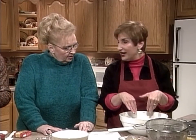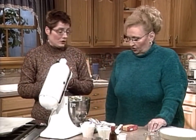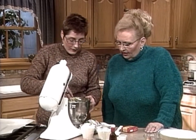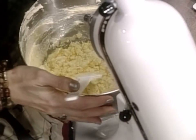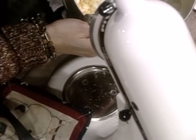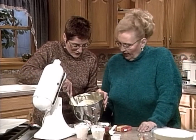Now I'm going to add the cranberries, the lemon peel, and the nuts to it — I'm doing that by hand. Over here, I have stirred in a half cup of fresh squeezed orange juice. It looks curdled and it always scares people, but that's just what the orange juice is supposed to do. This is a real fluffy, light batter — don't be concerned about that, that's how it should be.